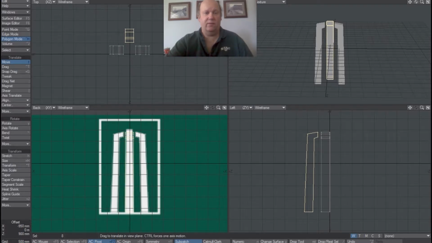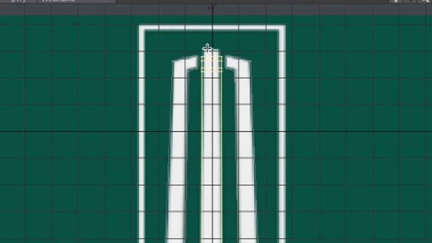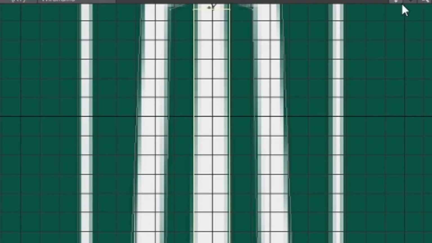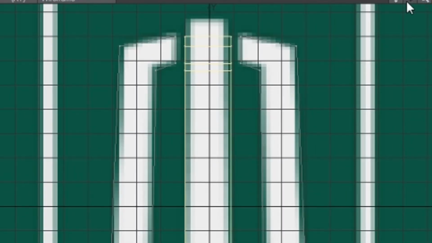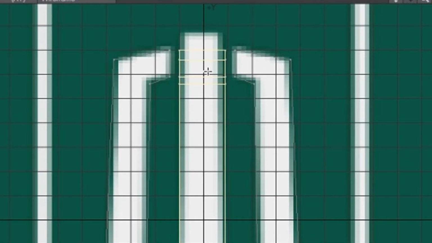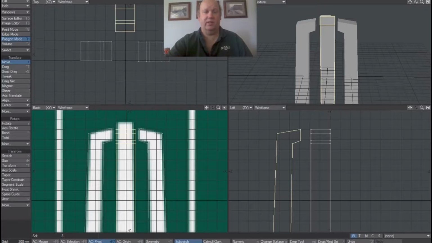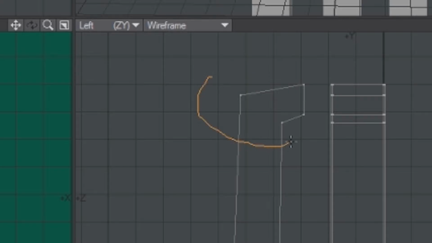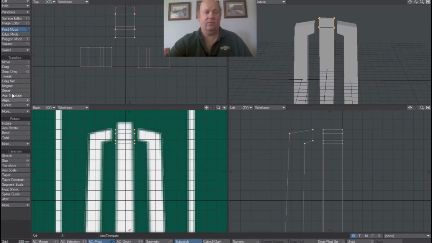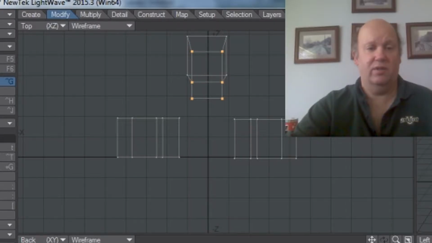Now you see we have a different problem here if you look at the way this works out. Notice now that the tower is appearing slightly wider at the top than it's supposed to. And the reason why is because it's tapered. And so what we're going to do is fix that. I'm going to go into point mode, and I'm going to select all the points that appear on the top of the tower. Then I'm going to modify and stretch those and bring those in.